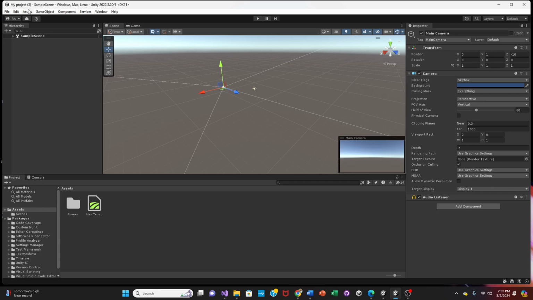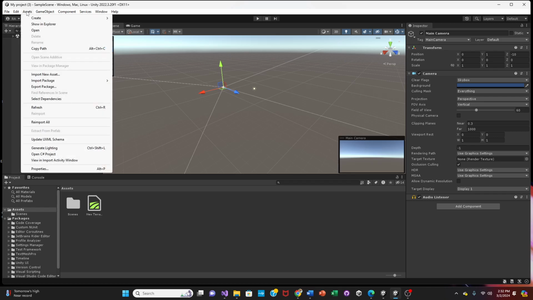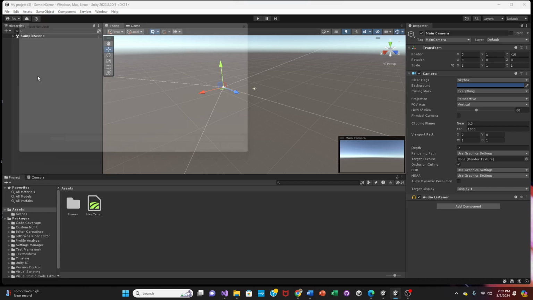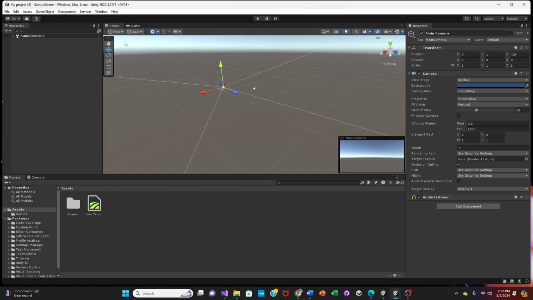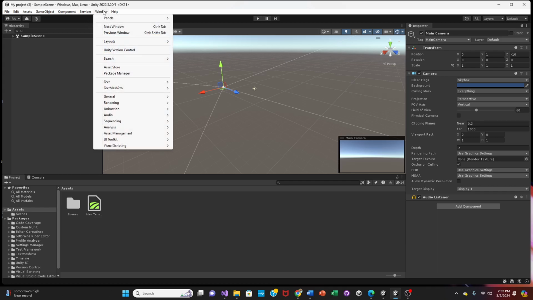And to do that, you would think you would go to assets, but you don't. I suppose if you wanted to, you could go here, but if it's not already in your computer, like if it's not already in your folders, you're not going to find it. So for us, we're going to go to the asset store, and you would find that by going to Window and go down to Asset Store.